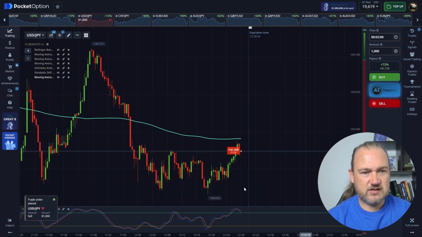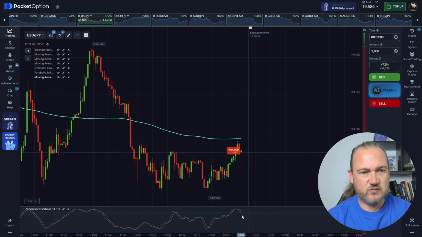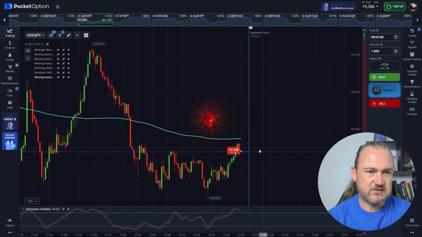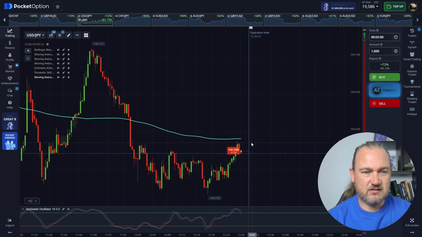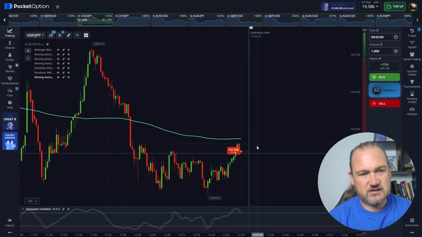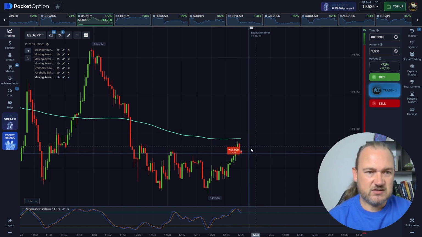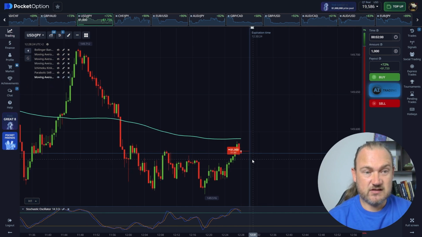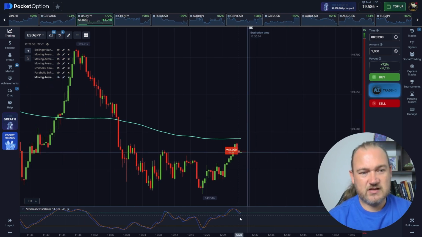There we go. I'm going to take the sell trade. The stochastic has hit the overbought zone, so we are heading downwards, and we'll see what happens. If we do push up just a little bit, I might take another sell position higher up. Sometimes I do that, depends on what price action does, but I don't think this is going to be necessary for this trade. We'll just see what happens. It's coming down nicely. Clearly left the overbought zone now, and we're heading downwards.